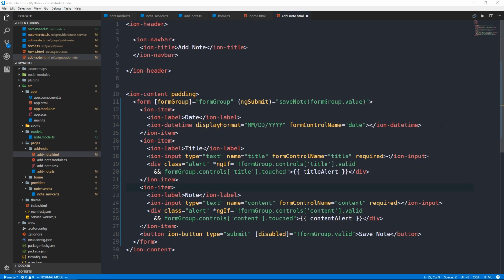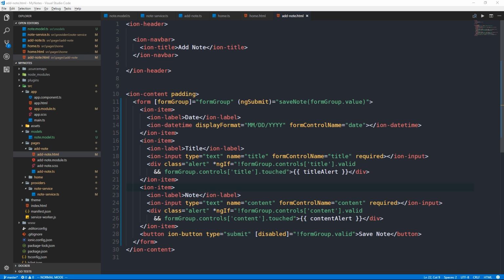Okay, so we're almost wrapped up with our Ionic app. Now what I'd like to do is just to make some aesthetic changes as well as the ability to select a note and then get taken to a note detail page, if you will. So let's go ahead and get the functionality of the note detail page worked out first, and then we'll worry about making the app look a little bit nicer.